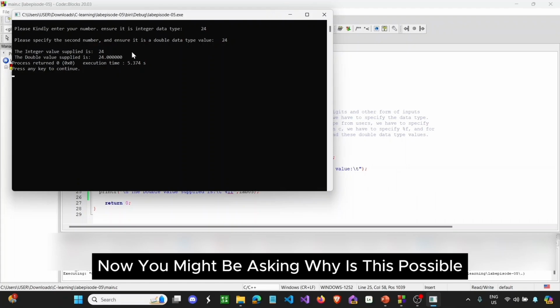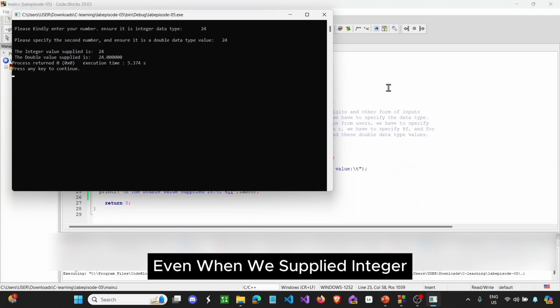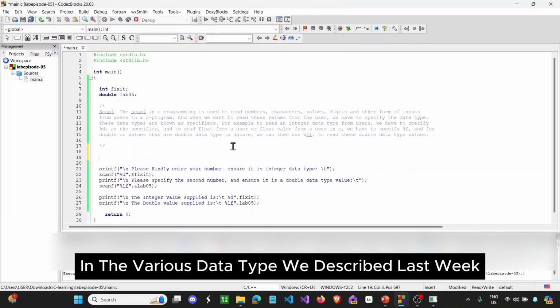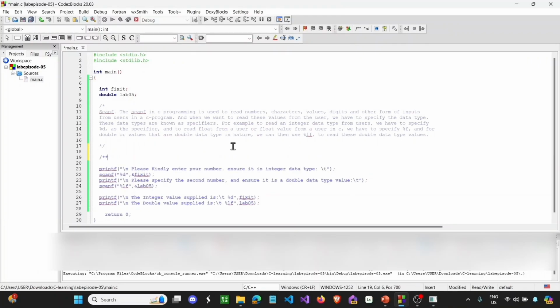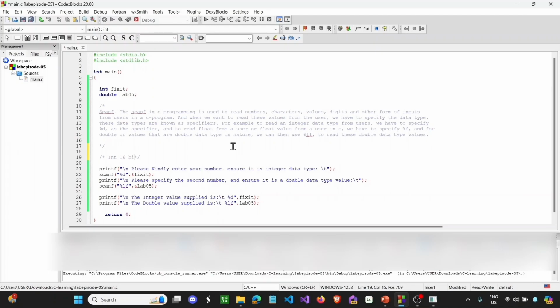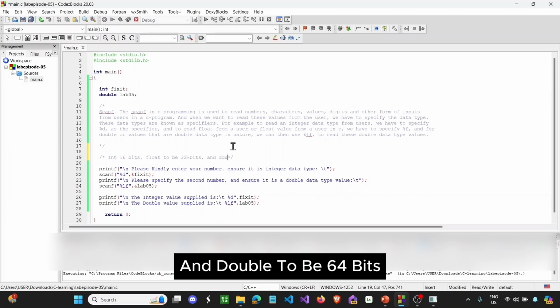Now you might be asking, why is this possible even when we supplied an integer? In the various data types we described last week, we specified integer to be 16 bits, float to be 32 bits, and double to be 64 bits.